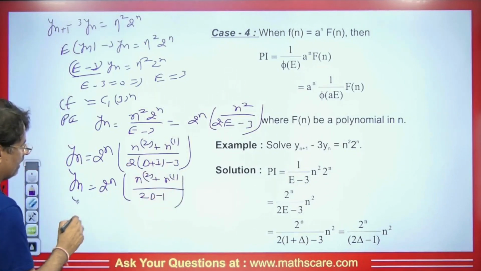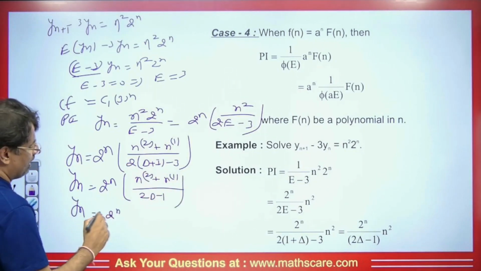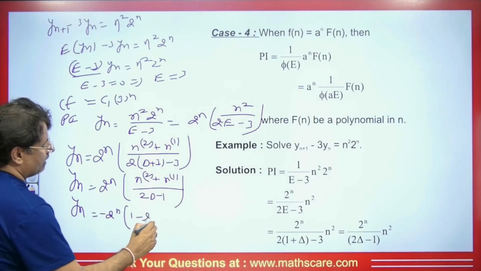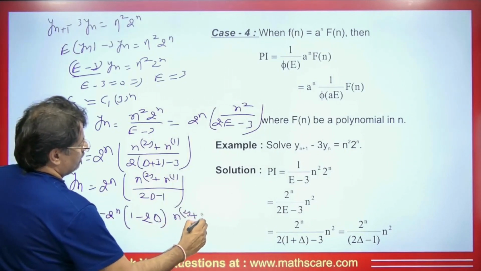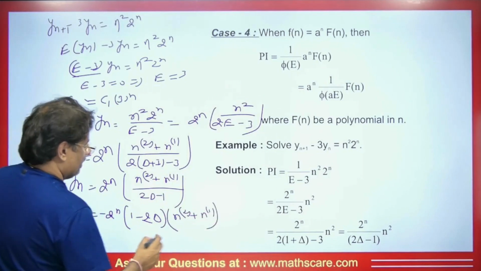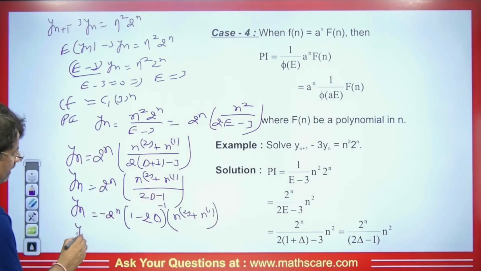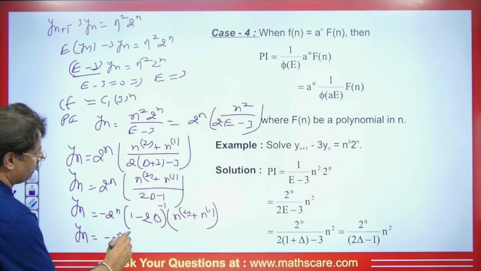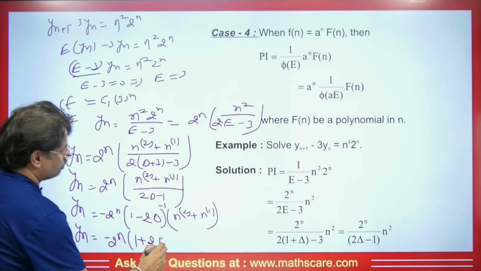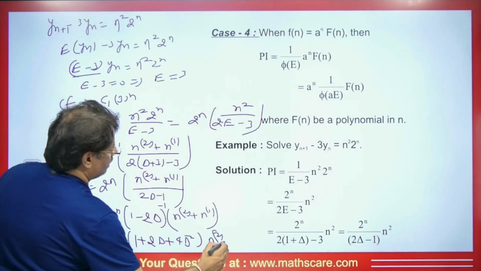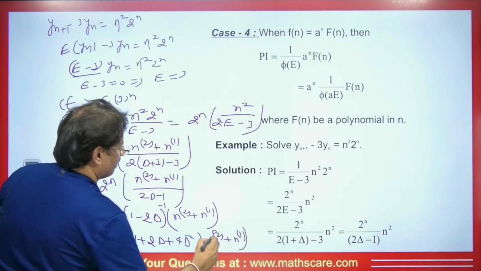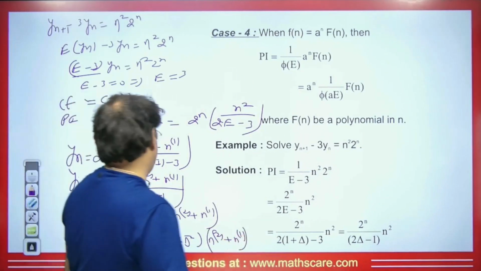We will take out minus common. This will be minus 2 to the power n, and then it will go up. So 1 minus 2 delta. This will be factorial notation 2 and 1. This will be the value that we will get, and this will go up and will be inverted. This will be yn is equal to minus 2 power n. We will open this: 1 plus 2 delta plus 4 delta square. These terms will keep coming. As the highest power is 2, we will consider till that power. The rest is not relevant. Now students, be attentive.